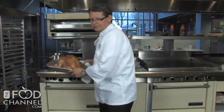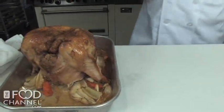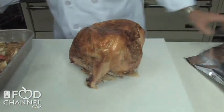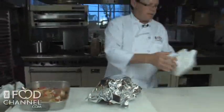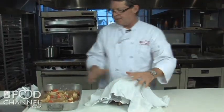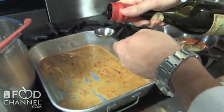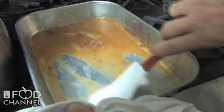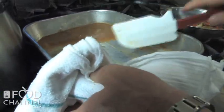All right, once this has cooled down, I'm going to transfer it to the cutting board where I'm going to eventually carve it up. But right now, I'm going to cover it, let it rest a little bit, and I'm going to go back and make something nice out of the drippings in this pan. And I'm going to add a bit of Calvados, just a little bit of apple cider, getting all the nice richness, the flavor, right off the bottom of that pan.